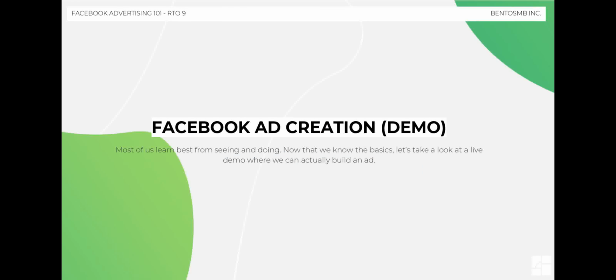So let's take a look at the demo next. While I'm going to go through the majority of the things that you're going to see in this demo, there's going to be a lot of things that we're not going to talk about until the next webinar that we're doing in 2 weeks. I'll go through what that's going to be, when that's going to be at the end of the webinar today as well.